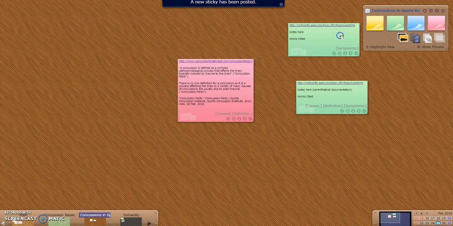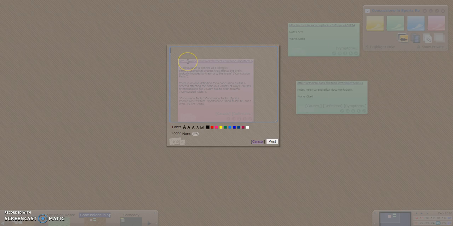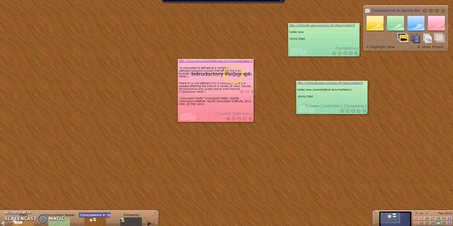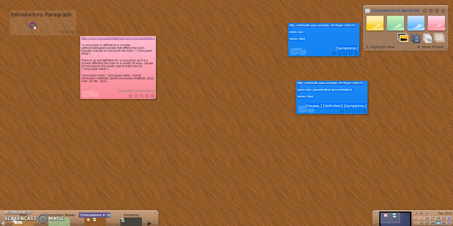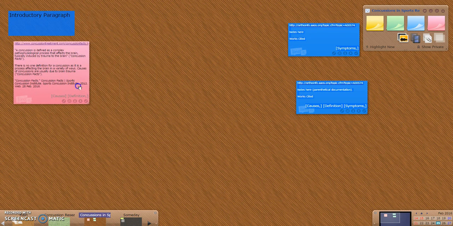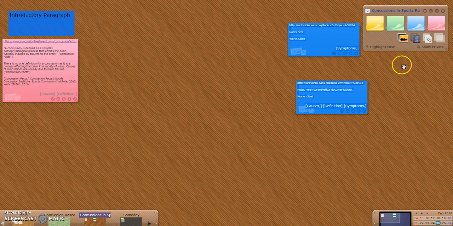So I've got all these sticky notes. Well, maybe I decide, okay, this is going to be my paragraph, introductory paragraph. I'm going to make this bigger, post. Okay, so I've got this. And I'm going to move introductory paragraph here, and I'd like to include the definition in that introductory paragraph.